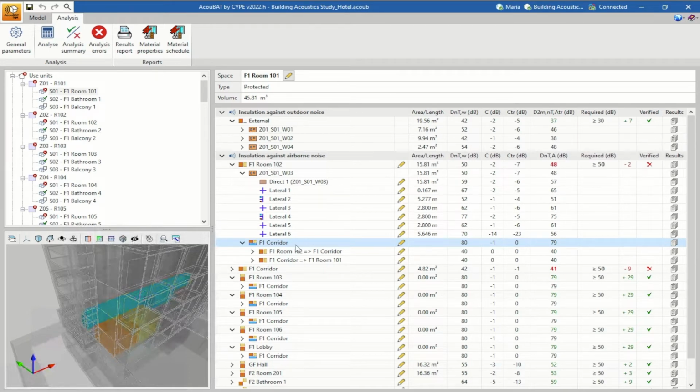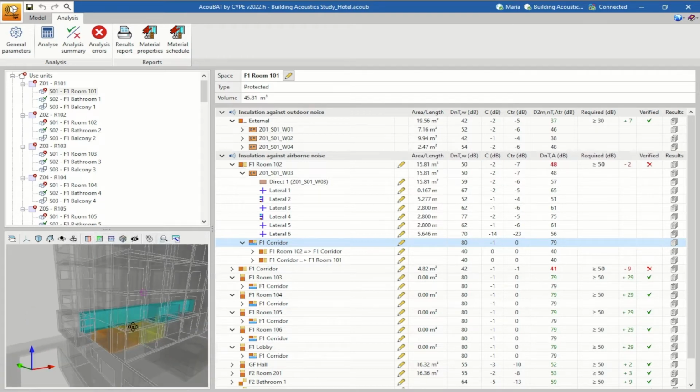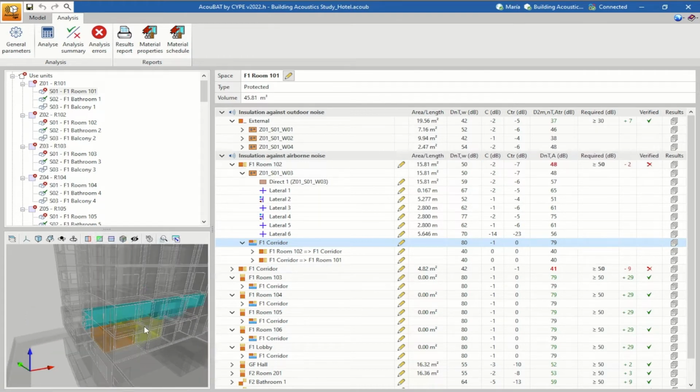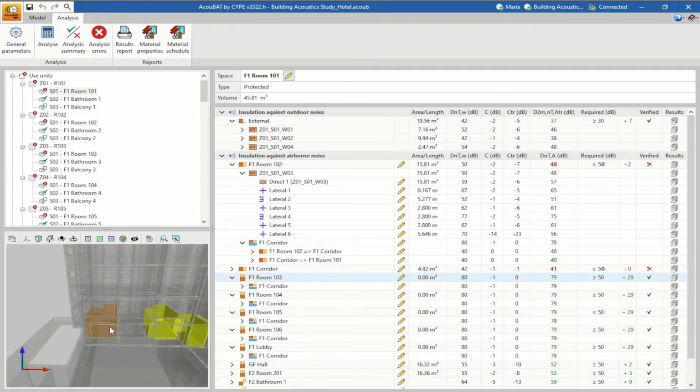So here we have this, okay? There's also the possibility, this is the example of one room with the next room. But if there's another room like this one, these rooms don't have any wall or partition in common, but there's some transmission between them because the corridor communicates them.